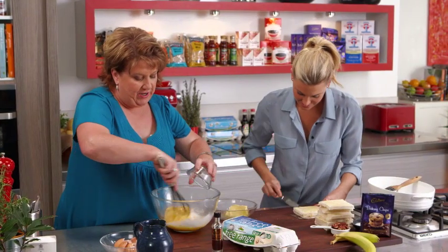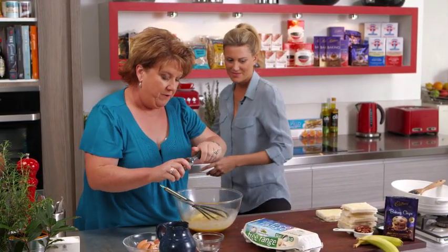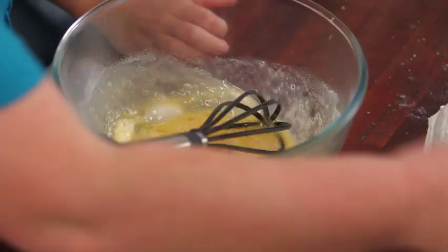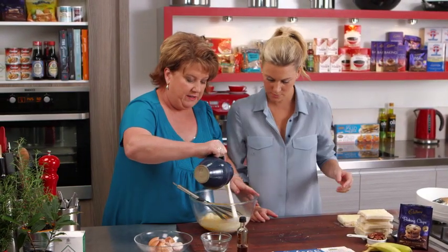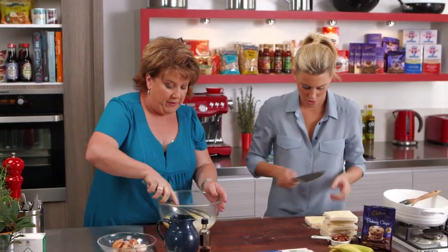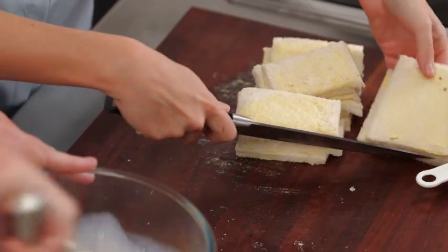I need to add a little sugar, and to that we can add a little vanilla as well. I like a lot of vanilla. Me too. That's my favourite thing. Also some milk. Did you want me to cut these at all? We're going to leave them quite hot. Oh, no, if they could be cut in half, that'll be great. And then we can put them into the casserole dish. All right. There we go.